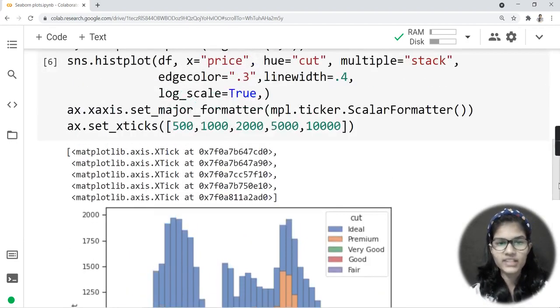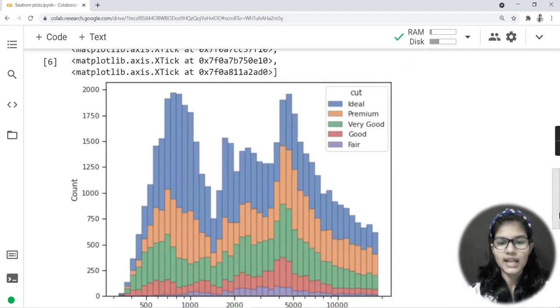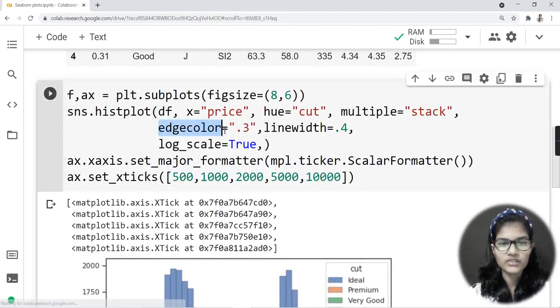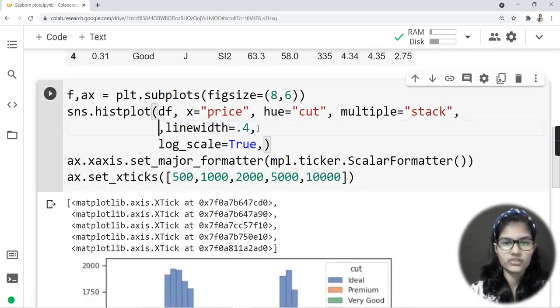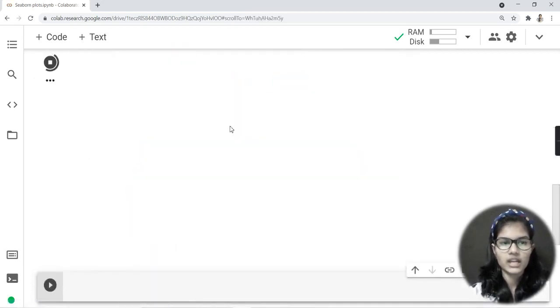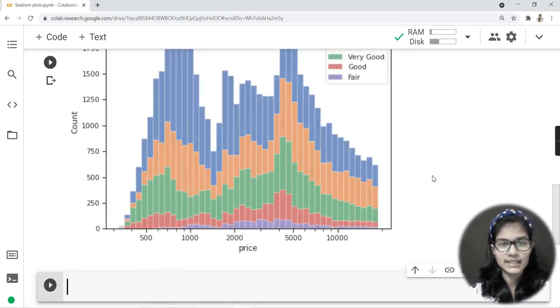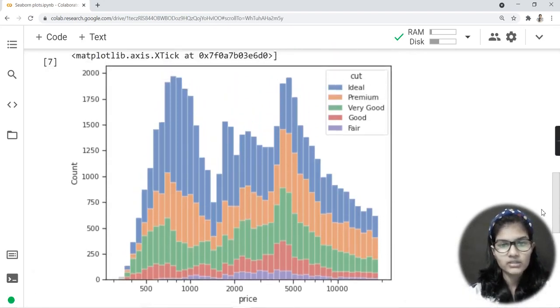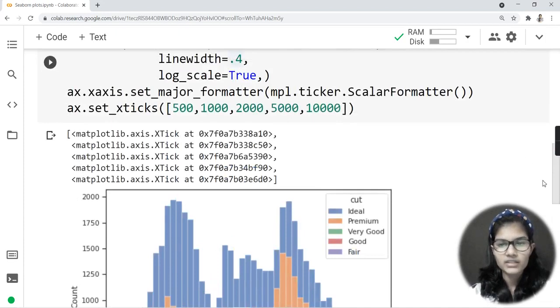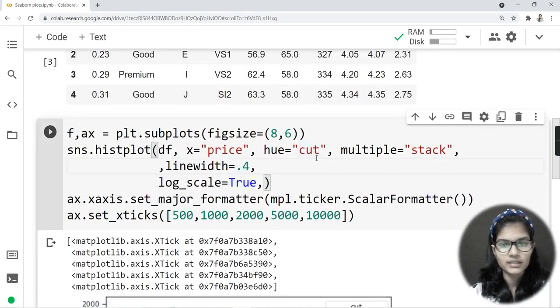Okay, so I just hope I made this thing very clear to you, that how to just put all of these things. Now if I just remove this column, that is edge color, I would just remove this also, and I would just remove it from here, and now I would just run my program here for a while. So let's see that basically now what happens. Now you're able to see the difference, right? Previously in edge color, what was happening here, black colors were appearing, so that it was differentiating each and everything very clearly. Now white lines are coming, that are actually not differentiating the things very clearly, right? So that is the reason that why I was just using that here.